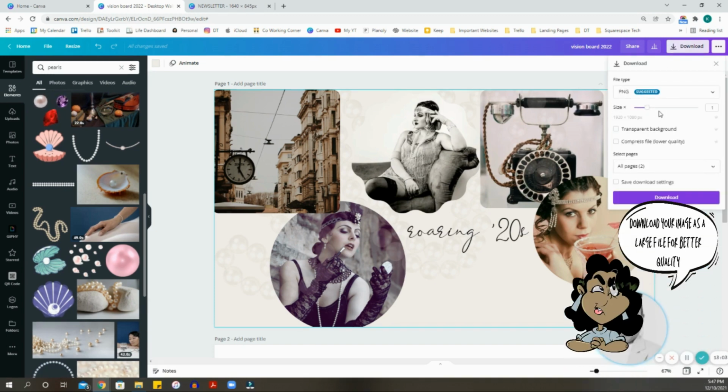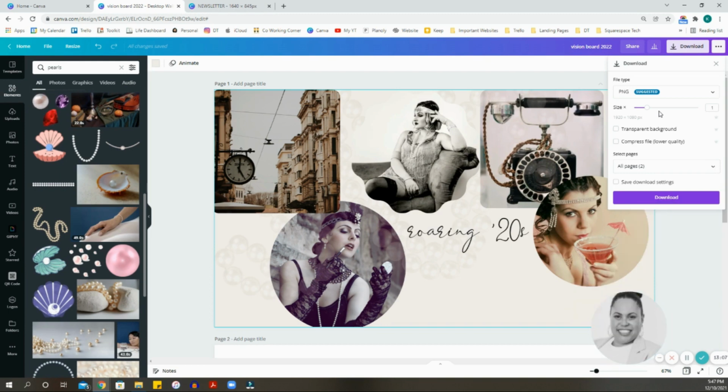Here's a tip. If you are potentially going to print whatever image you have created in Canva or wherever, make sure you change the size to the highest possible, because once it downloads, the image won't be fuzzy when you try to print it out on a larger piece of paper. So let's say you want it in a poster size. If you print it at the smallest, which is 1 over here, but usually it defaults to 1, when you try to blow it up to something a little larger, it's going to look grainy and fuzzy, and you're going to be able to see all the pixels. So you want the highest quality.